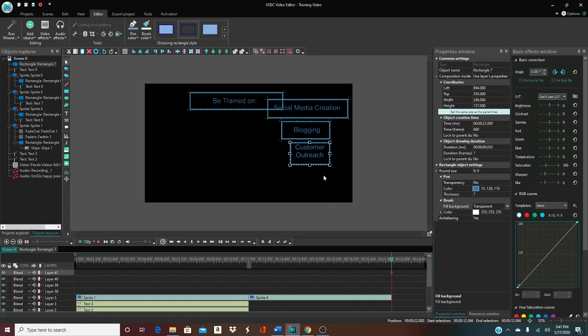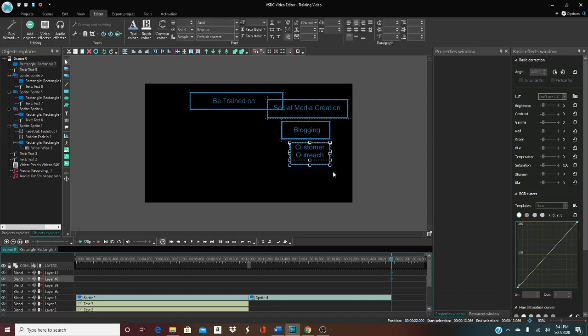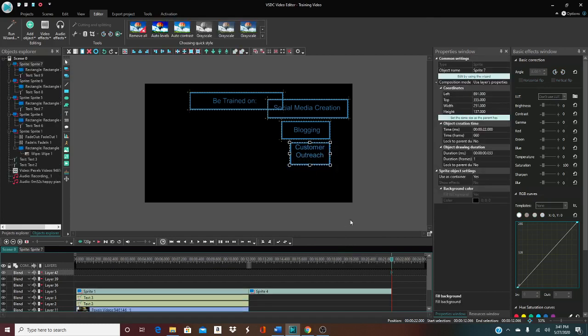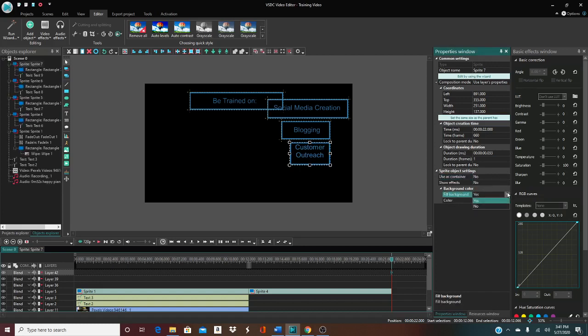And we will select both of those, convert to sprite. We will not use as container and not fill background. Well, not use as container, but we do want to show effects for all of these because we're going to be adding effects to all of these.